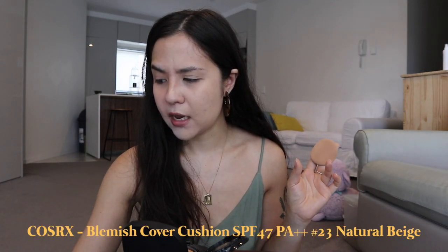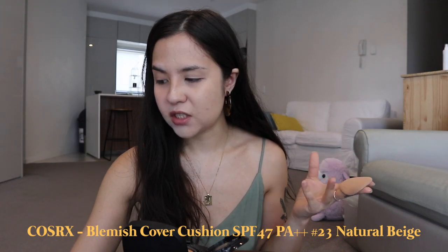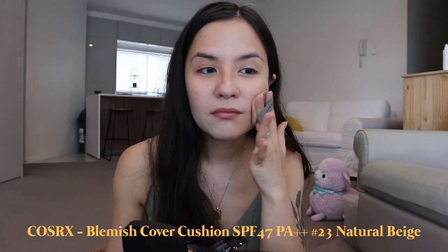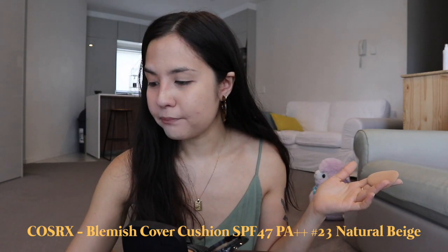So this cushion comes in, I believe, 3 different shades. There's 21 bright beige, 23 natural beige, and then there's another one that says Clear Fit Blemish Cushion 27 deep beige. So I've got the 23 natural beige, and that one just seems like a pretty standard beige color. But as I scroll down the YesStyle website, I can't see any swatches of the 27 deep beige. I'm not really sure what that is or why that's there.